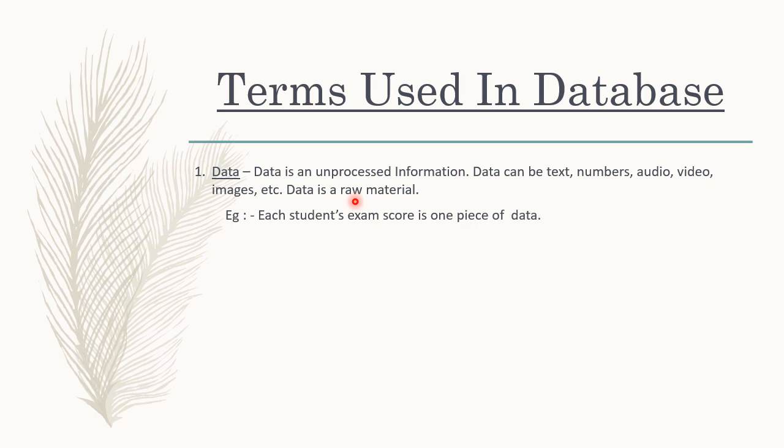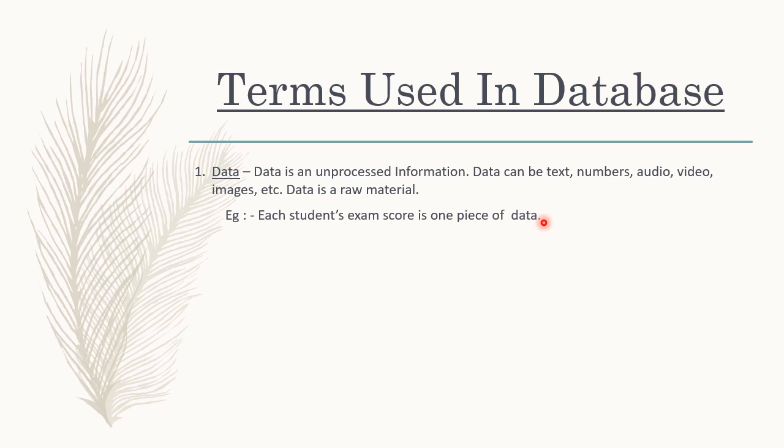So actually see here the example is given. Each student's exam score is one piece of data. What is the meaning of this? See, when teacher checks the paper and one teacher comes and dictates their own subject marks, you just randomly write any subject's name. So if the first lecture is of English, the English teacher will come and she will dictate her marks, so you are going to write in one book English marks. Then another teacher's lecture is there, he will come and tell his marks. Then you are going to write. So that is data. Just you are collecting the data.